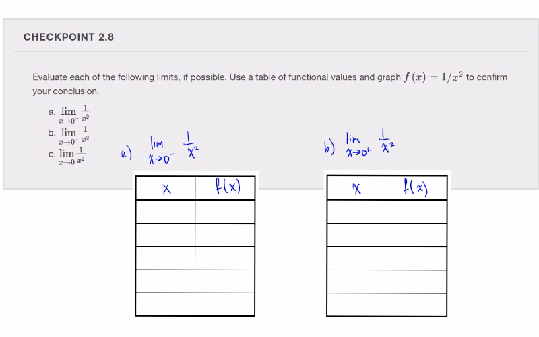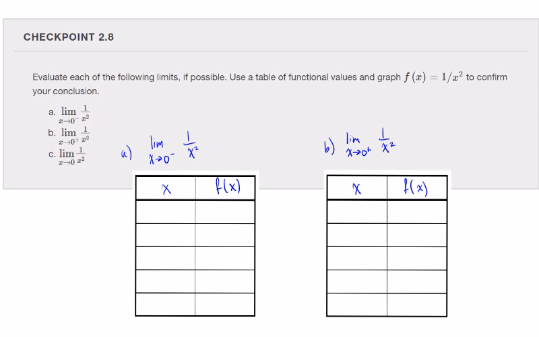All right, so here's another example. Similar, instead of 1 over x, it's 1 over x squared, right? But we're still approaching 0 from the left and 0 from the right. And I didn't mention this in the last one, but it's true of the last one and of this one. If I plug in 0, then I get an undefined value, right? So this is a situation where we can't just input 0. We have to use a limit to evaluate what happens, because we can't just plug in 0.